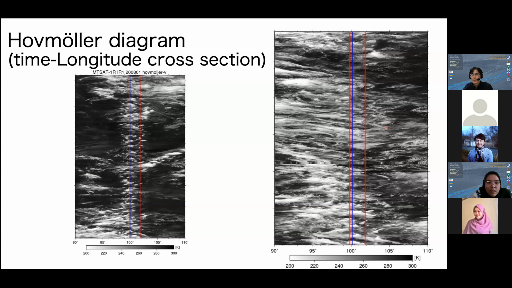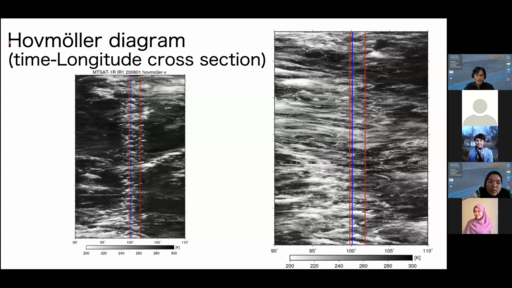Very complex behaviors can be captured by using the time-longitude cross sections. So this is a very popular way to show how clouds move in the atmosphere by the geostationary satellite. This is very popular, so I say the Hovmöller diagrams.